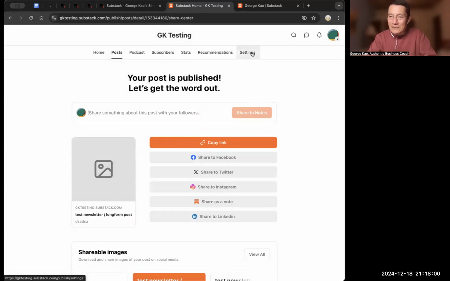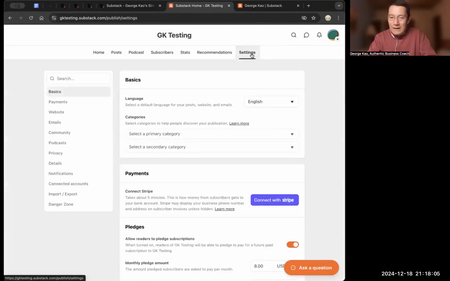Let me click on settings. Okay, let me click on settings here, and let me show you on the left. This is what I expected. On the left-hand side, you see it says basics and all the way to danger zone. I can see the entire menu on the left-hand side, and the menu does not show me sections and teams. This is what's called a basic publication type, not an advanced publication type.